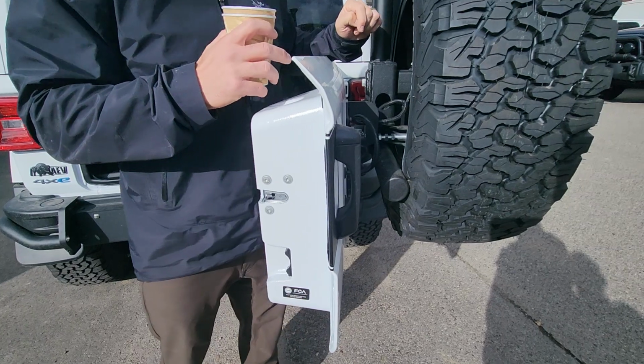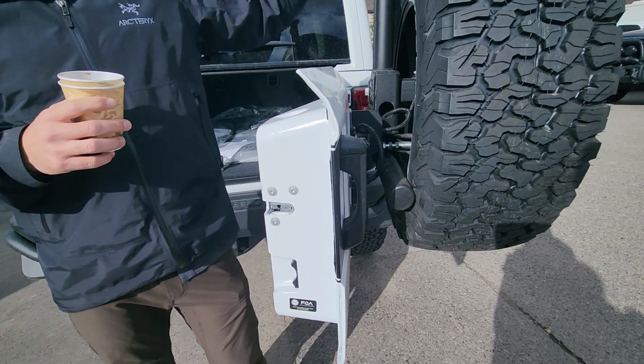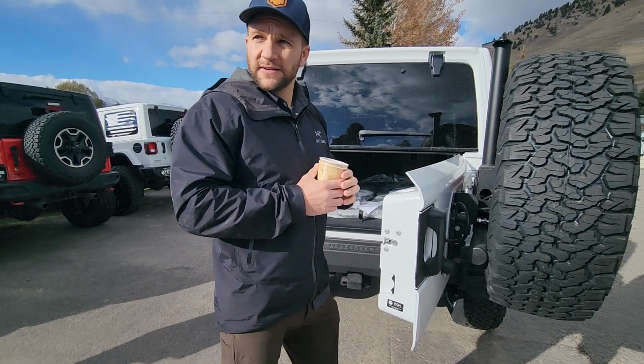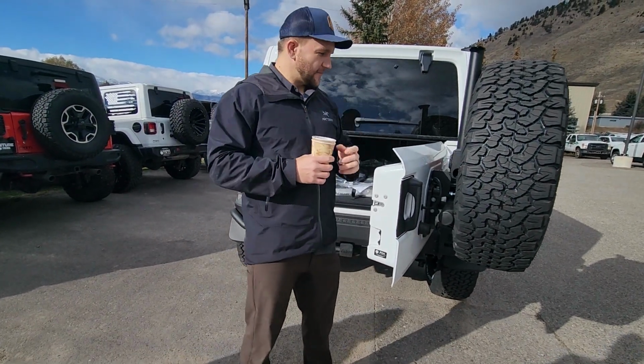Is there any wiring in place for that already? No, so that would be if you wanted to wire up whatever you can. We offer a backup light that you can mount here, and we'll wire it into the auxiliary position, but this one just doesn't have it. Great that all your tubes are hollow, so it's like you have a wire chase built in. Basically yeah, everything. Fish it through.